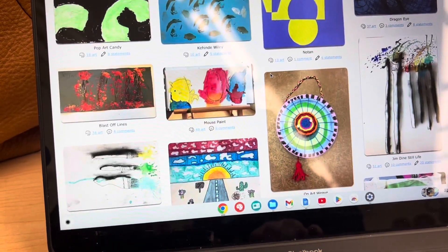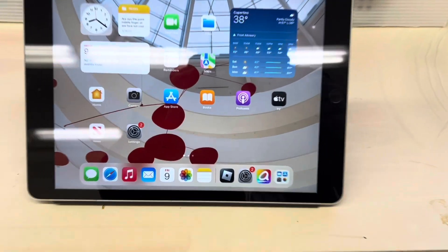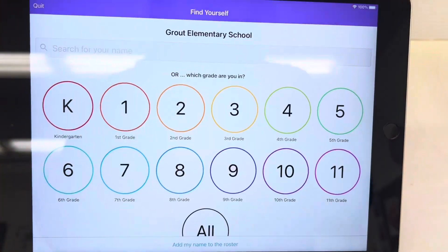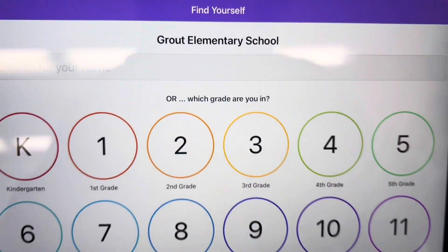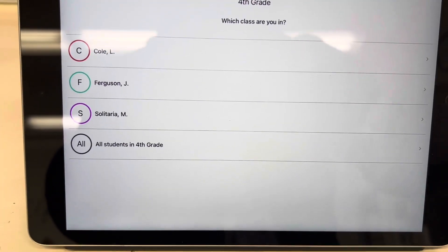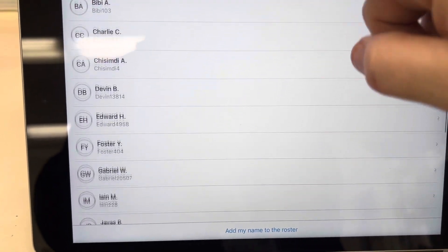So this is how you do it. Go to an iPad station and find the little rainbow lowercase 'a' for Artsonia — that is the app that you open. Make sure and check that your school is the right school on top, and then you can choose your grade level, find your teacher, and then find your own name.